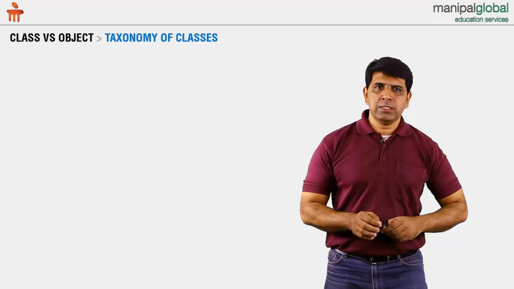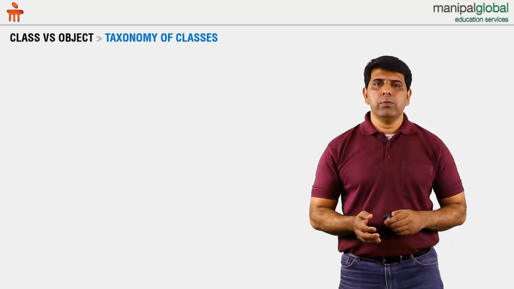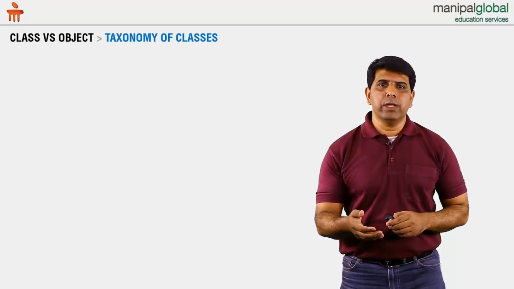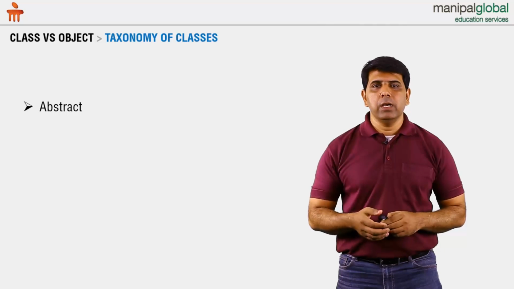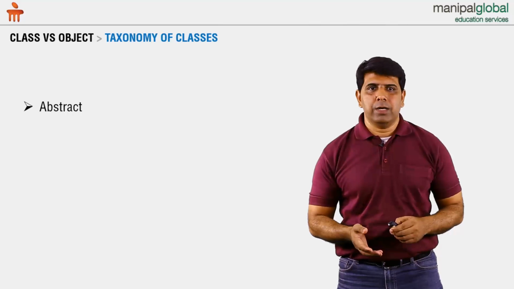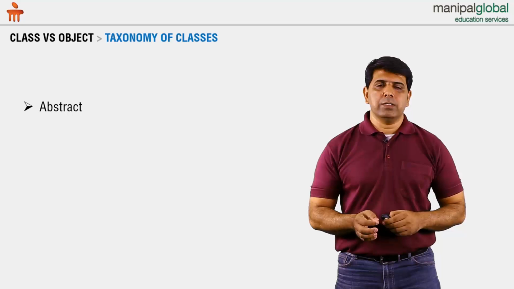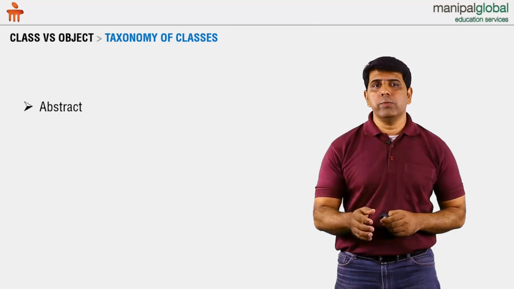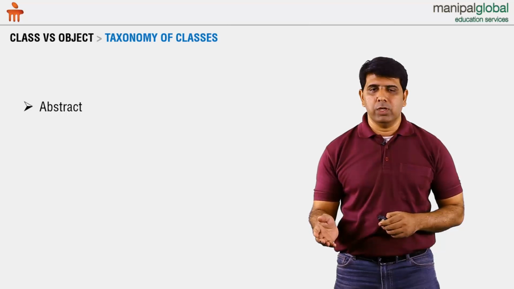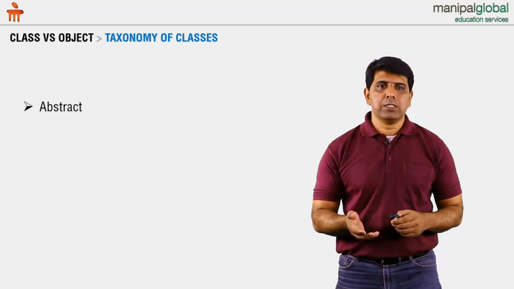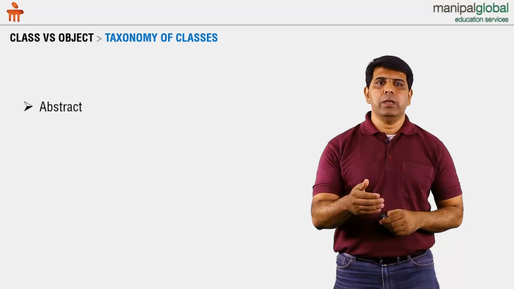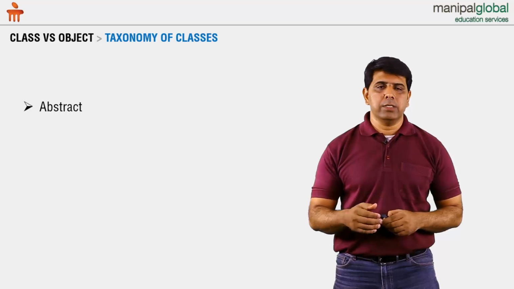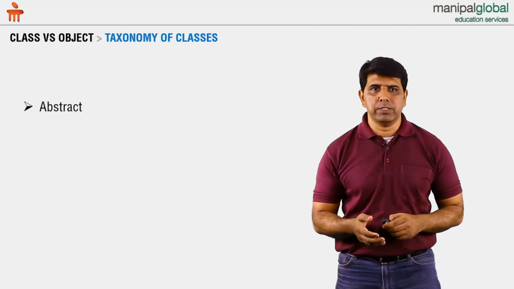Now, classes are just classes. But however, now a lot of names are given. You will come across these classes quite often as we go forward. Now, there is something called an abstract class. An abstract class is a class using which you cannot create an object. Now, you may ask, what is the use of a class of which I can't create an object? Now, they are used in concepts called inheritance, polymorphism, and many other places.